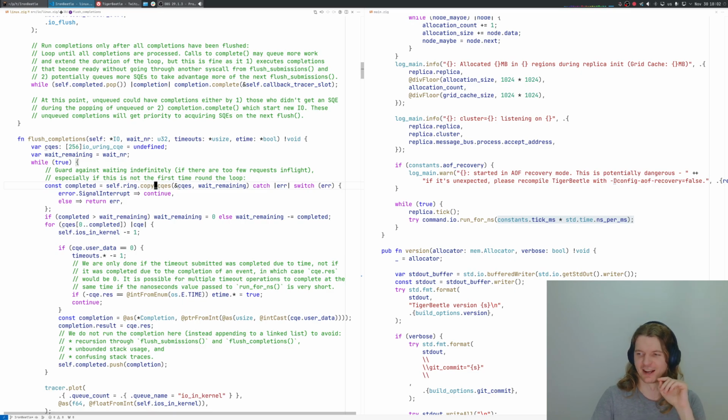And again, I probably should have said before this, but the thing about IOU ring is that it's not a single ring to rule them all, because there's actually two rings. There is one ring for user space to kernel communication, and that is the ring of submissions. But then there is the opposite ring for communicating from kernel to user space, and that is the ring of completions.